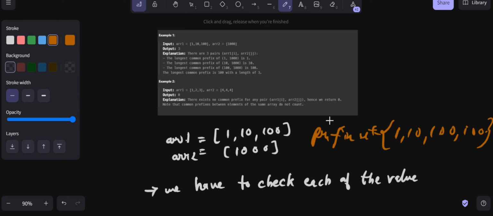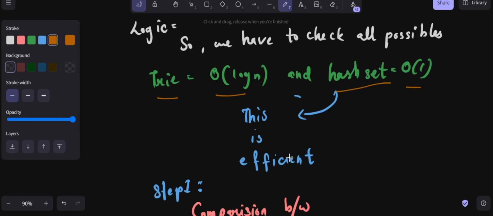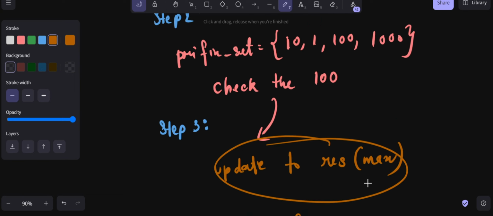So this is called prefix added. After that, we have to iterate the loop, and by the iteration we get the maximum result.